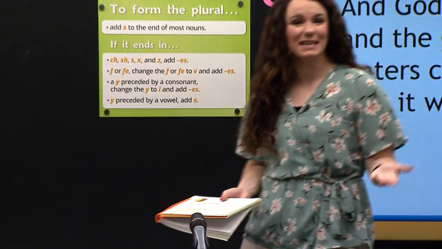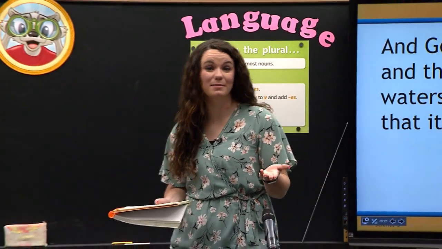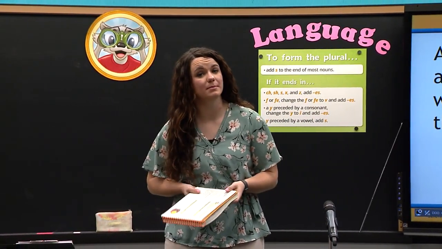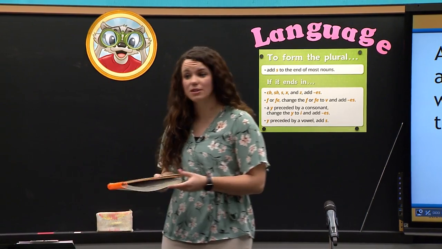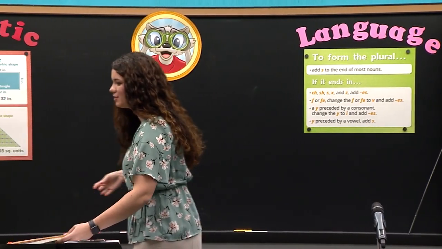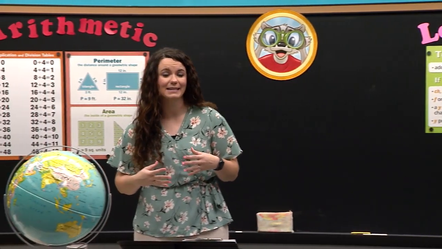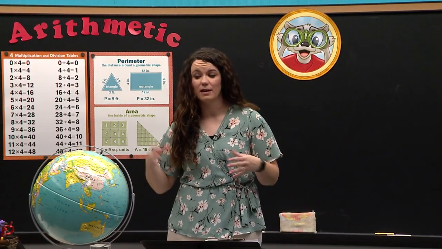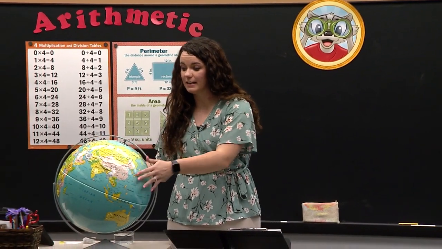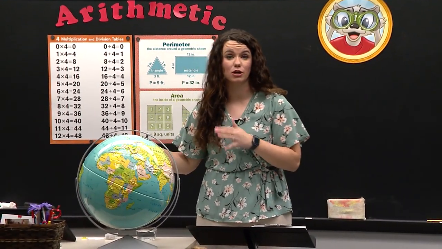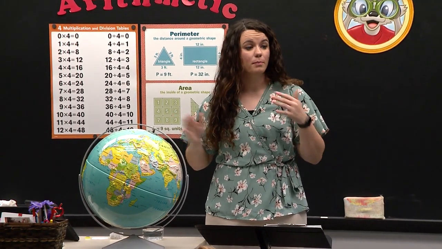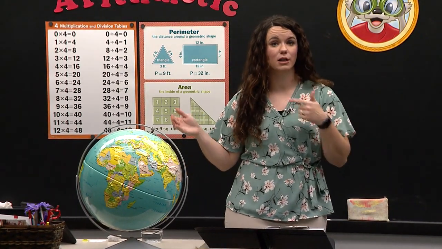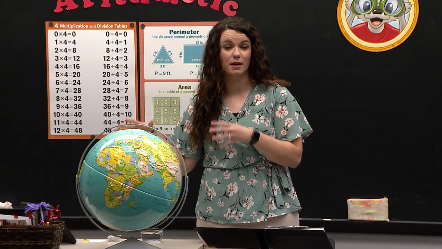Maybe in an arithmetic class you've discussed different types of shapes, and one of those shapes is called a sphere. A sphere is a solid shape, which means it has dimension or depth to it. It has height, it has length, and it has width. So here we have an example of what our Earth looks like in a globe. There are several parts of our Earth that we're paying very close attention to. The globe is in the shape of a sphere.